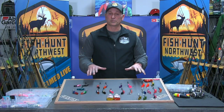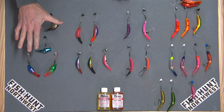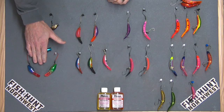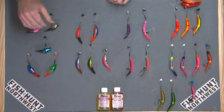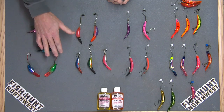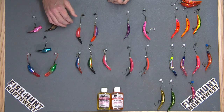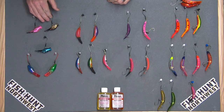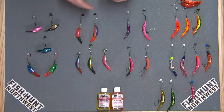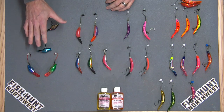There are lots of different plugs to choose from when fishing for steelhead. Back in the day, the Hot Shots — the 30s and the 35 — were favorites. The 35 is a bigger plug with a nice big bill that digs really well, gets down, rattles a lot, and has lots of erratic action. The blue and green pirates work fantastic in three to six feet of visibility or gin-clear water. The smaller size 30s in metallic and multi-color schemes or with dark bill contrast have great action that really stimulates steelhead to bite.